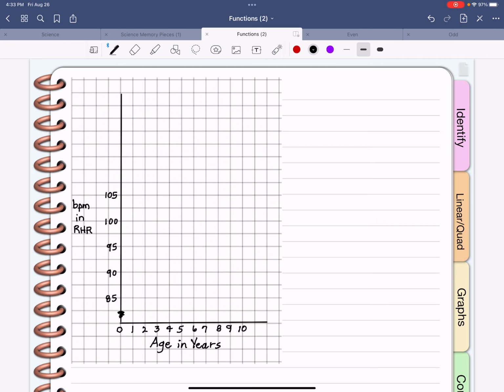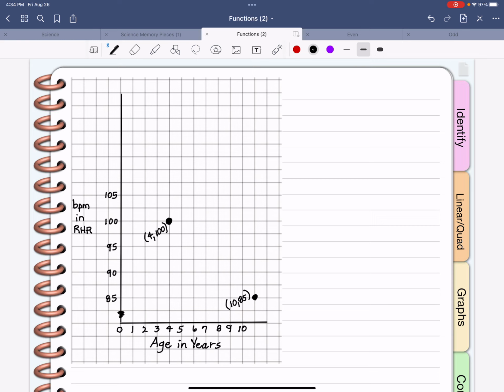So as I graph this, I want you to keep that in the back of your mind. That's a practical experience that a lot of people have had, is being at the doctor's office and having that ultrasound done. They give me a point in the book on their graph that says that at 4 years old, the resting heart rate is about 100. This is for an average healthy individual. At 10 years old, the resting heart rate is 85. So when you're 10 years old, you can expect to have 85 beats per minute at rest.